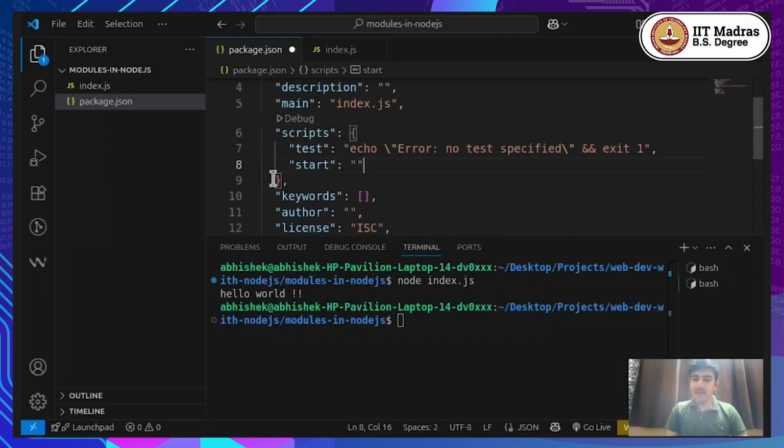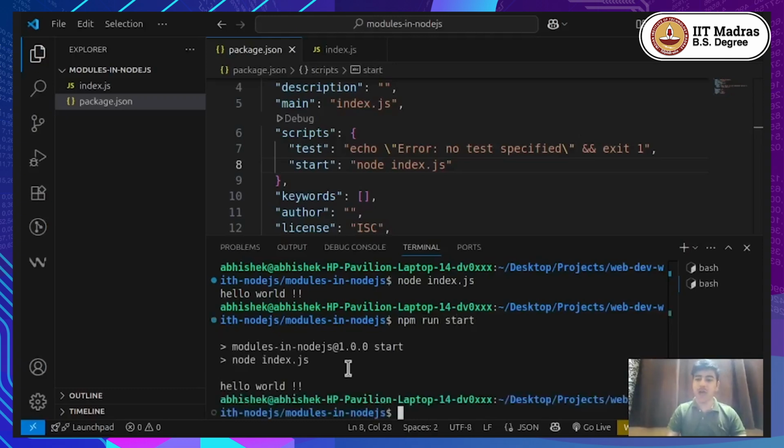All right, if I create a new key here called start and I assign it some value, say node index.js, and post doing that, I shall come back to my terminal, and here this time, instead of directly specifying the command node index.js, what I will do is make use of the npm tool, and I would say npm please run a script named start.